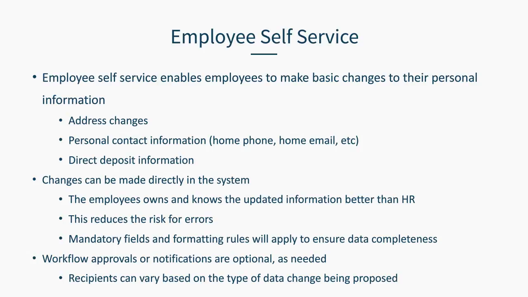So employee self-service is mainly focused on personal information. This could be address changes. If an employee gets a second address or they move to a different location, they can start this address change in the system. They can also update personal contact information and direct deposit or bank routing information.